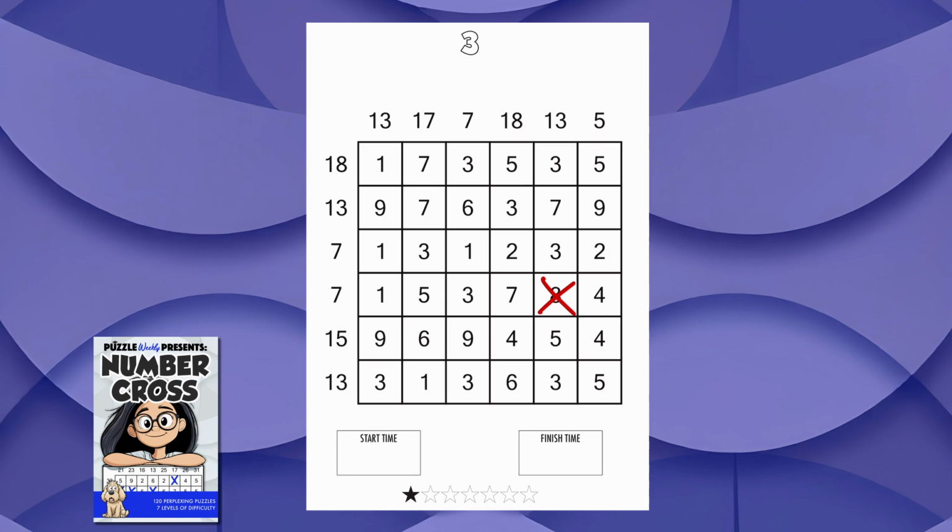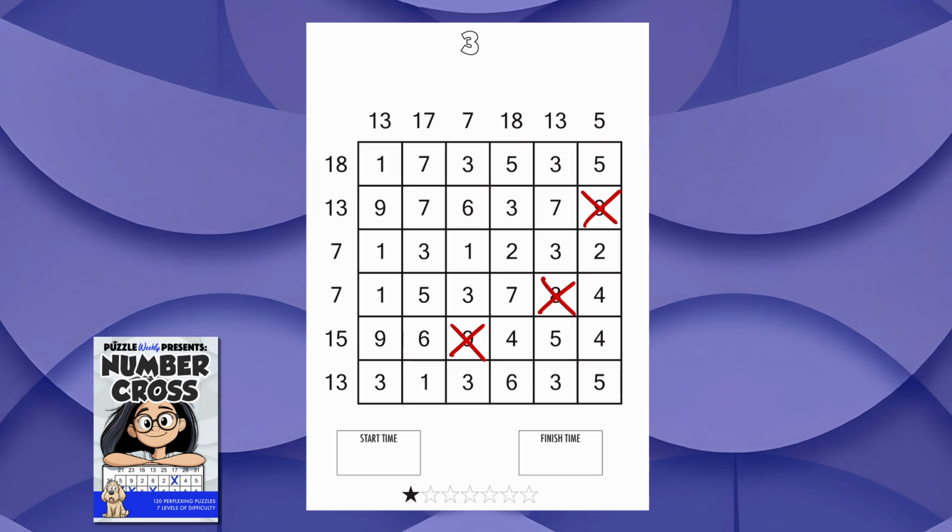We can do the same thing on a couple of these columns. We've got this column of 7 here. Well, clearly we can't use a 9 to reach a target of 7, so we can cross that out. And we've got the same thing going on in the last column, which has a target of 5. Again, we have a 9 here, which is bigger than 5, so it cannot be part of the sum. That's the easy wins out of the way. Next, I'm going to start working my way down the puzzle again, looking at the rows first, and then we'll do columns afterwards.